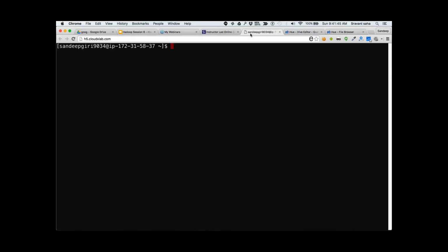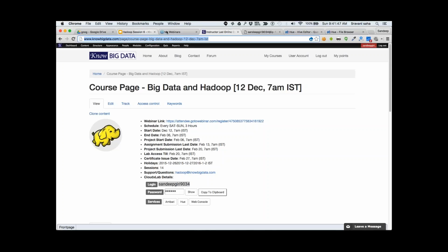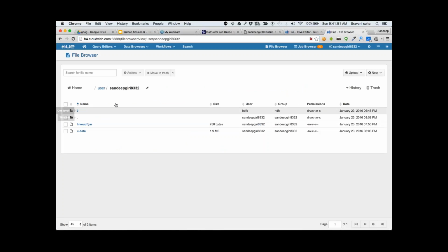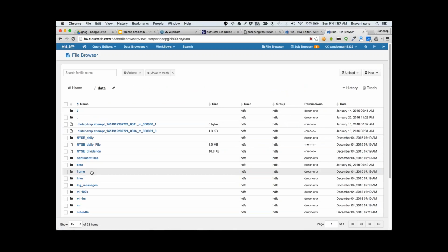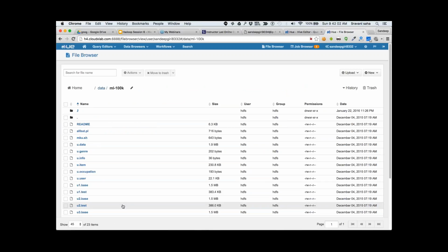Similarly, for the rest of the files in that folder, you can load those other files into Hive and then join them with u.data.